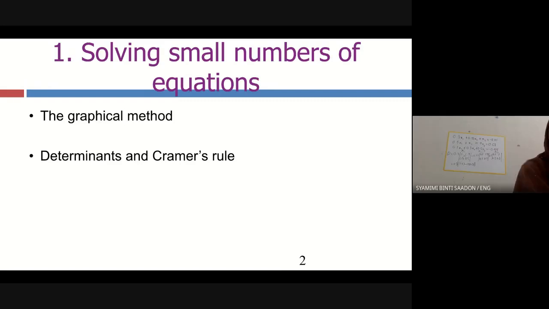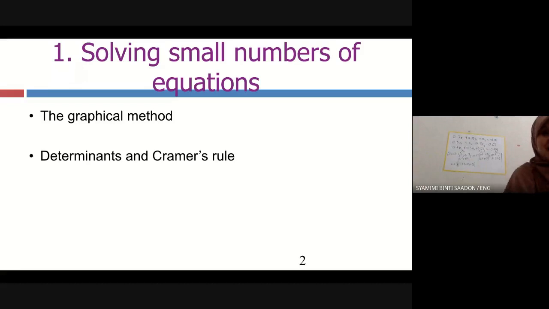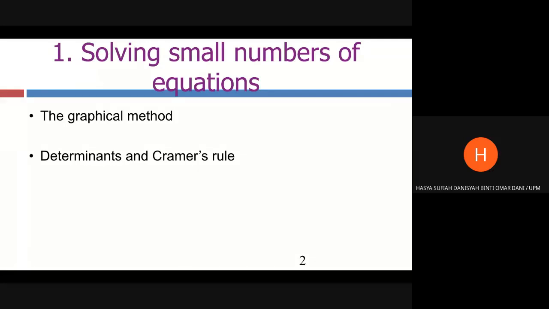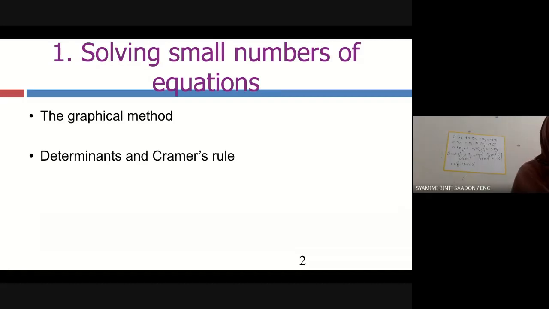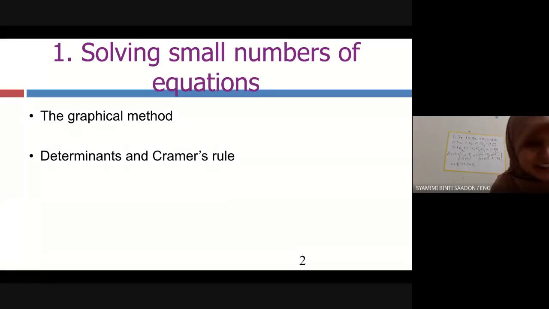Doctor, you want just A1? I want everything, but I ask one person. Okay, Hasha wants to give the answer. I got the determinant as negative 2.2 times 10 to the power of negative 3. This is for the whole determinant. Negative 2.2 times 10 to the power of negative 3. Oh, okay, correct.